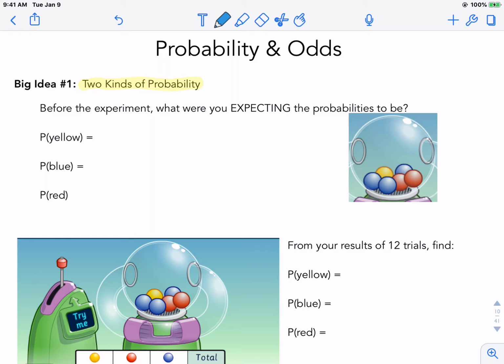So in the last few days, we've gathered some data about red, yellow, and blue items being selected or drawn at random. Before the experiment was run, we talked about what we might be expecting when there's 6 items, and we can let the gumballs in this gumball machine picture be our choices for selection. If we randomly select one, we put a penny in the gumball machine and it picks which one we get. We would like to know what we're expecting, because the first kind of probability is what we expect or what we see could happen.